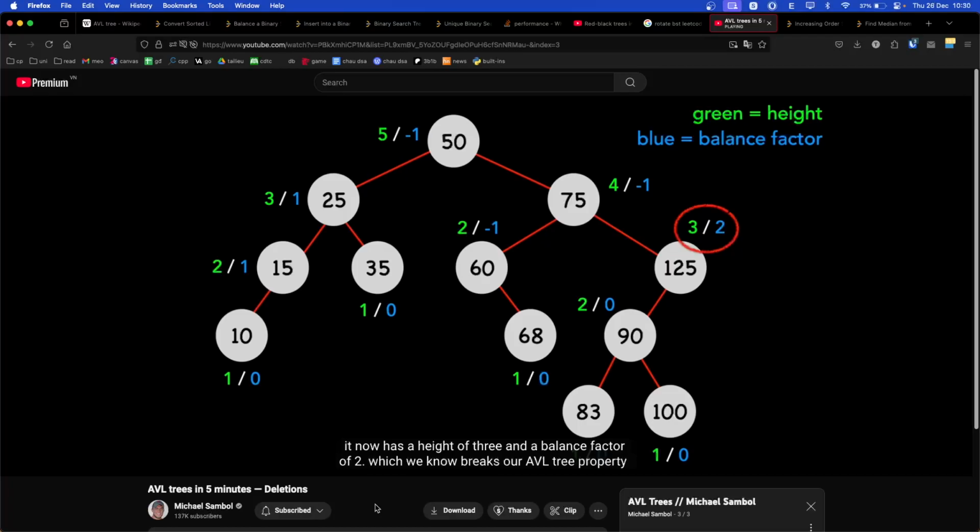The code for delete is similar to insert. We start at the root of the tree and traverse down, looking for the specified key to delete. Once we find it, we perform our 3 checks. If the node doesn't have a left child, doesn't have a right child, or has 2 children, in which case we need to find the in-order successor.